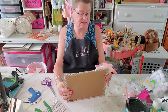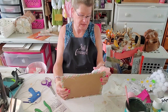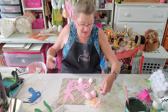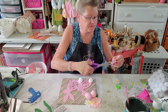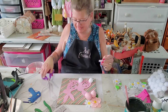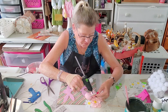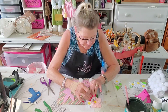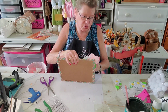You have a look at this. Oh my gosh, that is so cute. I think we need one more daisy. I'm gonna cut one more daisy off and put that kind of like here so that you don't see the butt end of the eggs. These scissors are better. Yeah, I'm just gonna put one here. And we will just cover, oh, so cute. Oh my gosh.